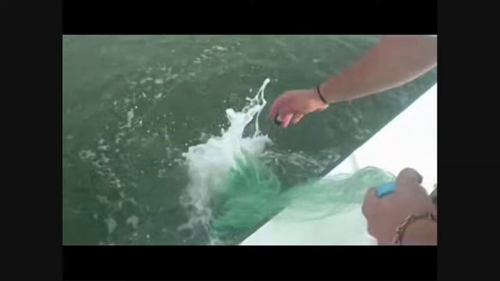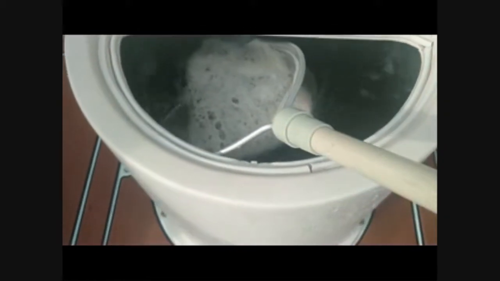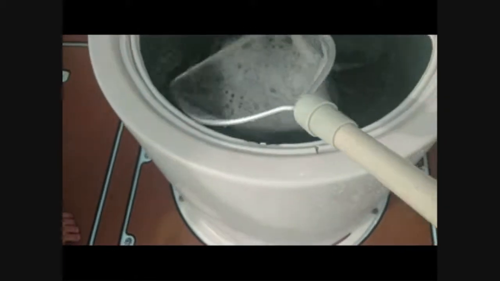Let it take a little further. Yeah, we just let the current skim it out. We're going to let the current skim this out, skim the rest of that foam, and then we'll be able to see some bait in here. That flow will keep them alive, too. Get rid of that. They're in there. It's hard to see them. There's probably 45 or 50 in that.